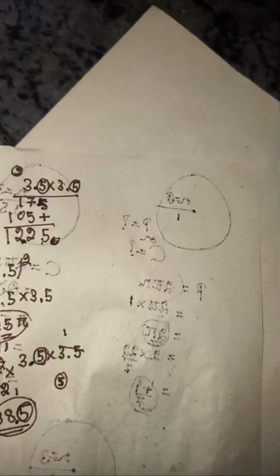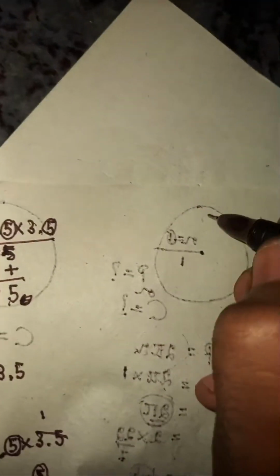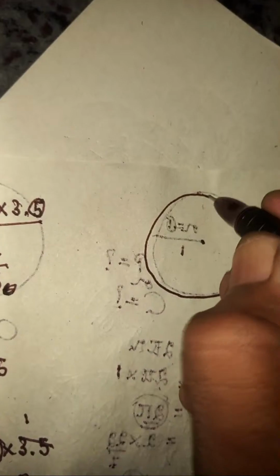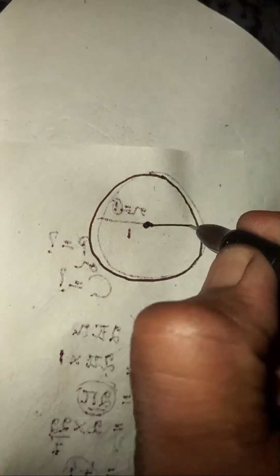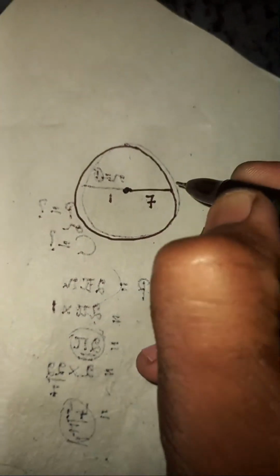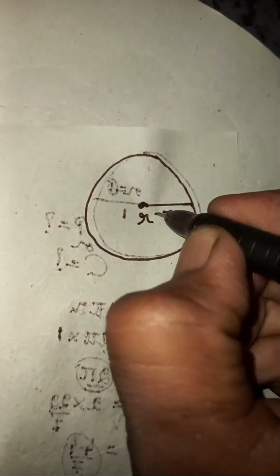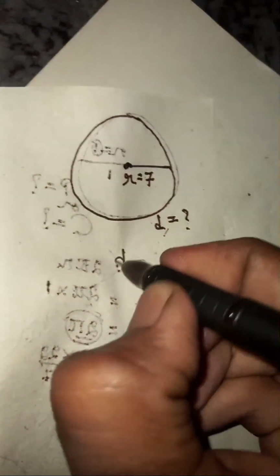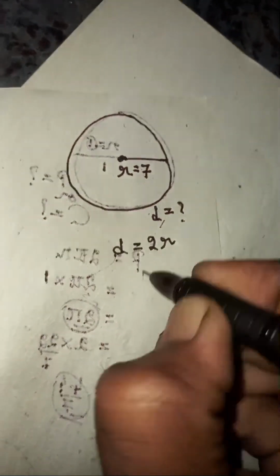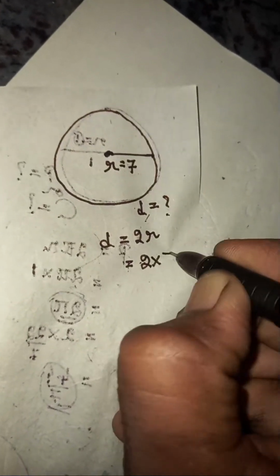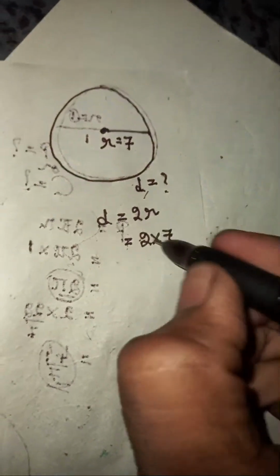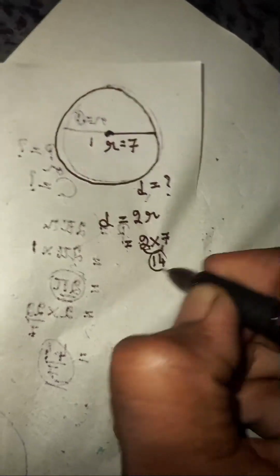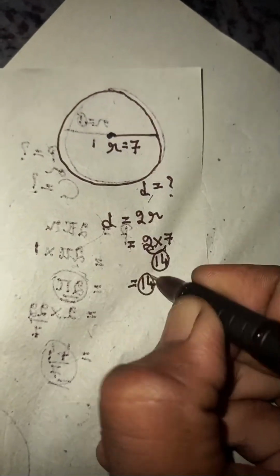I can do another problem exactly like this. Here they have given the same circle. In this circle, this time they have given the radius as 7 units. When radius equals 7 units, you need to first find out what's the diameter. Diameter is 2 times of radius. 2 times of radius means 2 times of 7 units. 2 times of 7 means it is 14. So 14 units is the diameter of the circle.